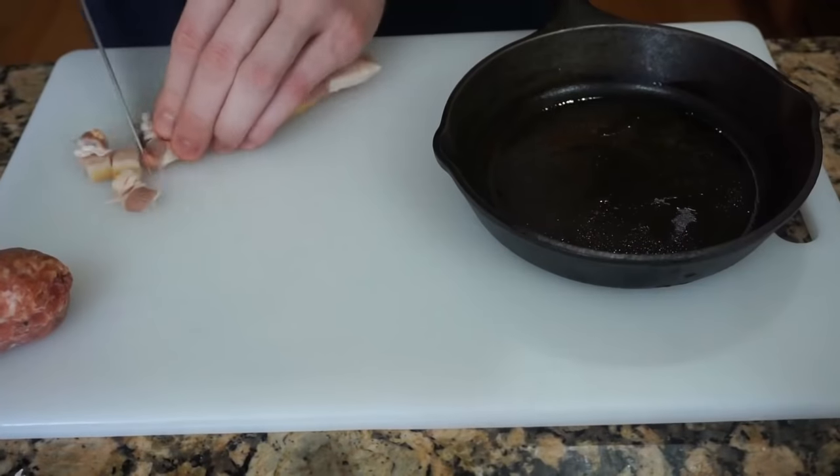So just to run through the whole thing, we're going to start by cooking down the bacon and sausage. Then we're going to make the crust in the oven. Then we're going to go meat layer on bottom, cheese, and then pizza sauce on the top with a little Parmesan sprinkled on top. Classic Chicago deep dish. Chicago. People don't say that. Yeah, so let's get started with the bacon and sausage.